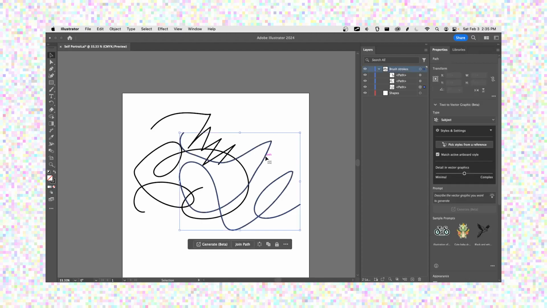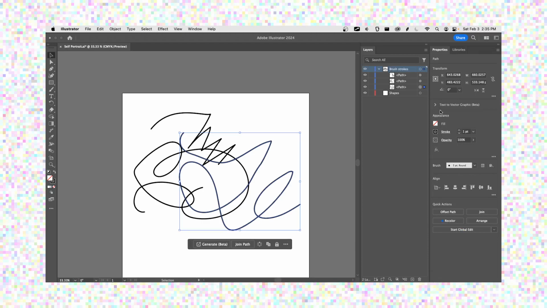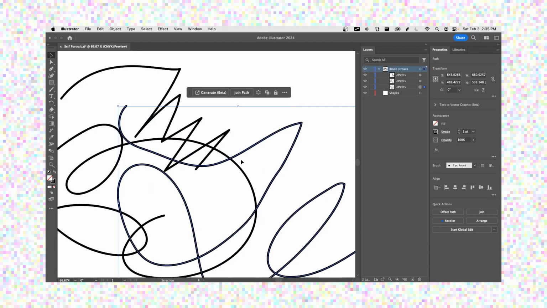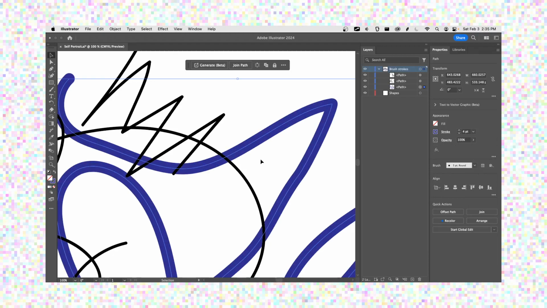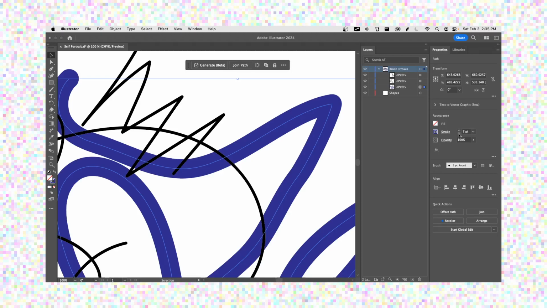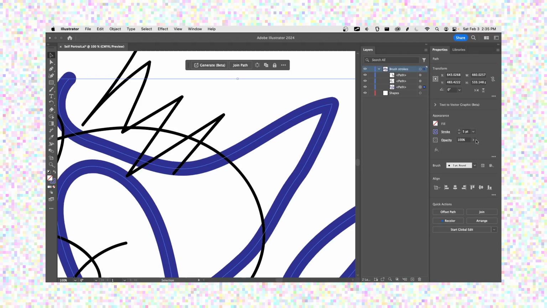But let's grab a stroke, and then let's see what we can kind of change about it. I'm going to go over to the properties section over here. And so for each one of our strokes, I'm going to zoom in a little bit. We have a color for the stroke. And so if I change this color, you're going to see the color changes. And then there's also a weight to the stroke. So if I choose a different weight, then the stroke gets thicker. And I can increase like that or decrease like that. I can also change the opacity of the entire thing if I want to. And then I can also set a fill.